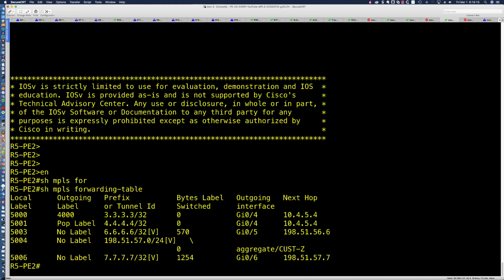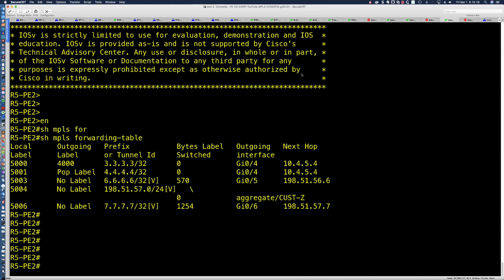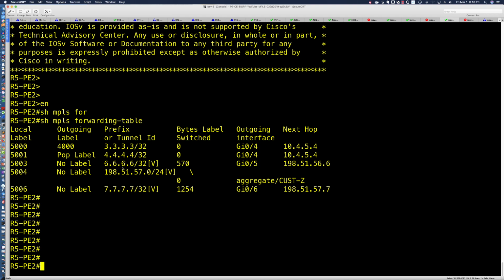Remember, and we'll bring this up a little bit here, when router 5 PE2 learned about this prefix, when the EIGRP adjacency was established with router 7 for customer Z, I think I said customer 2, I meant customer Z. For customer Z, when the PE2 router learned about that, it's going to assign it a label, and BGP takes care of this for us, right? So there's the label that got assigned, and that's what this V right there means.